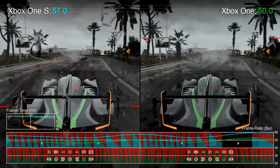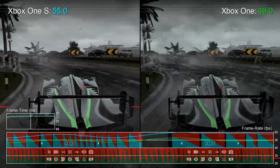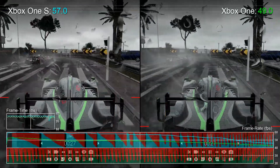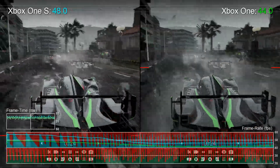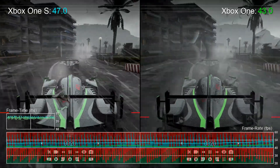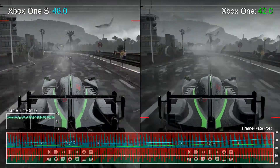But this is a replay, not gameplay. Project Cars' replay feature also allows us to rewind the action and see it from the perspective of the actual gameplay camera. And here the average shifts — 49.6fps for the Xbox One S, 44.4 for the old console. That's an 11% increase, and it can go higher during in-the-moment gameplay comparisons.